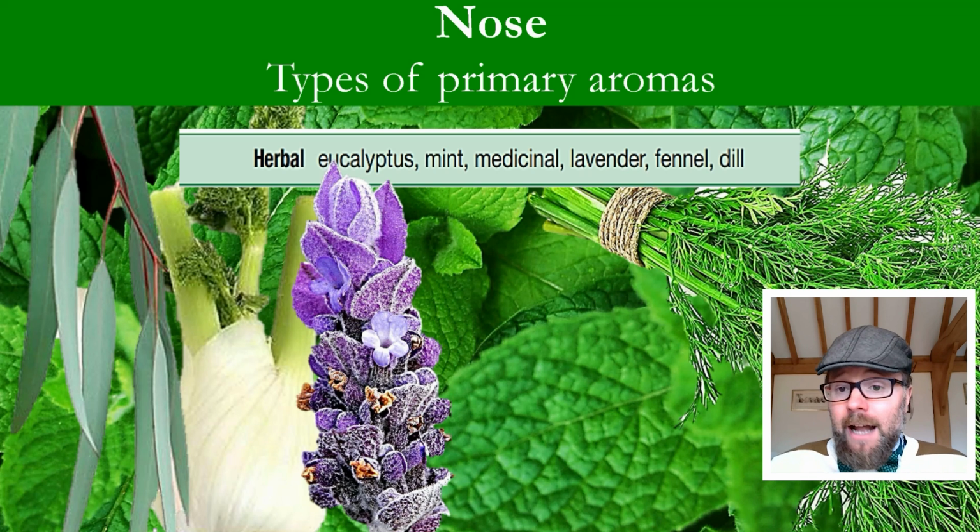Next step is herbal, which can actually be applicable to any style of wine. It depends on its locality. Sometimes this is a part of terroir or a certain grape variety. The left-hand side, you'll see eucalyptus, famed in areas like Coonawarra for Cabernet Sauvignon, but also in styles like Cabernet elsewhere in the world. Mint, which can be found in a variety of red wines through black grape varieties. Medicinal, lavender is your purple flower in the middle. I think we all know what that smells like. Very lovely fragrance to it. Fennel, which is the white crop towards the left, has that aniseed kick to it. And then dill towards the right, which has that very delicate touch, often paired with salmon, of course.